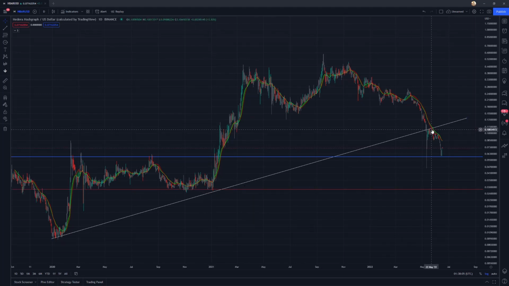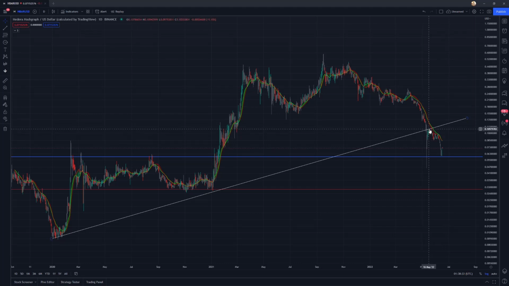I identified this longer term uptrend in my last video, and I discussed right around this time frame how, when we were below it, it was kind of a bearish sign, consolidating below it and holding it as resistance. But if you recall, I stated that if we were able to reclaim this trend line and start holding it as support, then that would be fine and we wouldn't be in trouble.